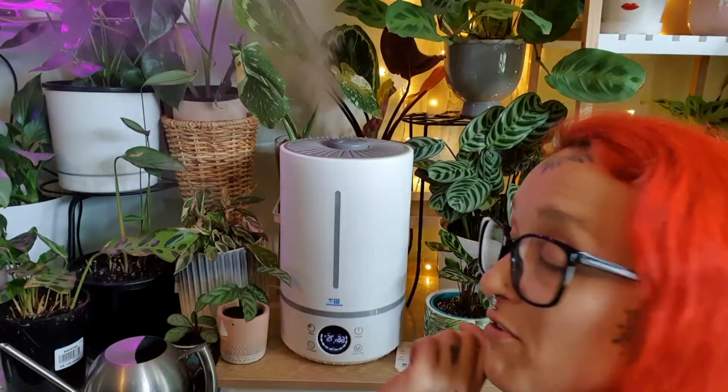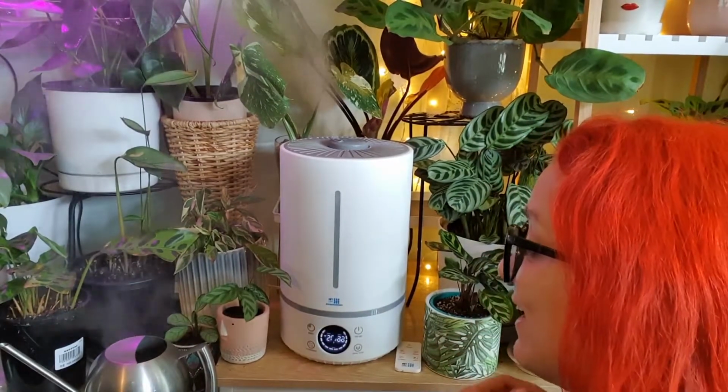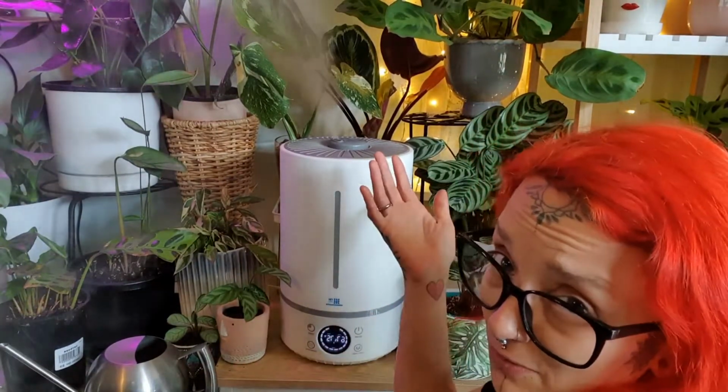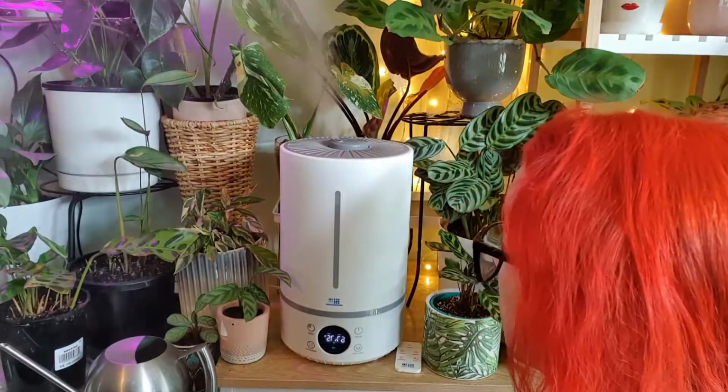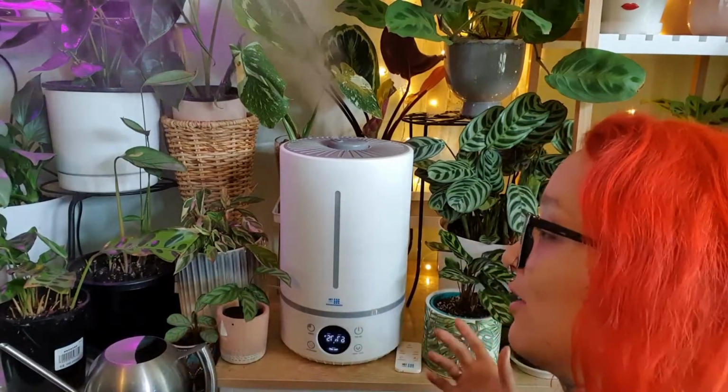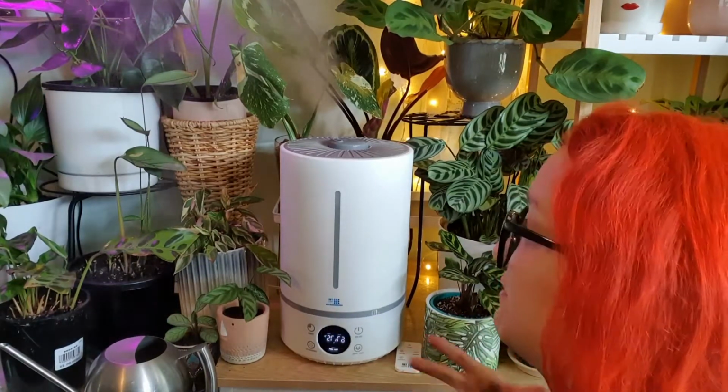And also my wrists are important to me, and so is my health. I don't want to have long-term damage to my wrists from lifting a heavy tank 3 times a week, like I was doing before. So when my other humidifier started leaking and it broke, I took it back and got a refund. That was a refund from Kmart of $80 or something.